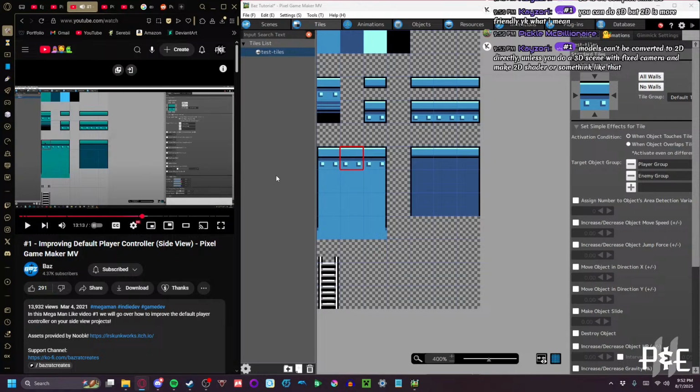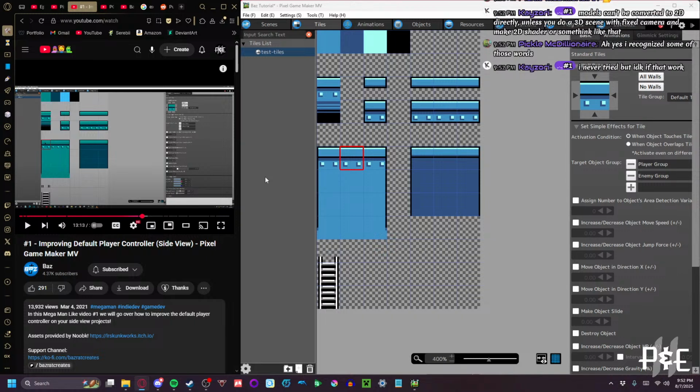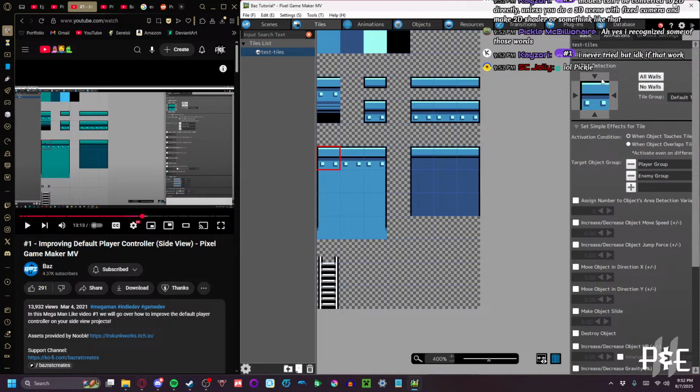Models can't be converted to 2D directly unless you do a 3D scene with fixed camera and make 2D shader, or something like that. I never tried it, but I don't know if that works. Then I will for sure try it next time. So thank you for that. So wall detection. I'm gonna do these.